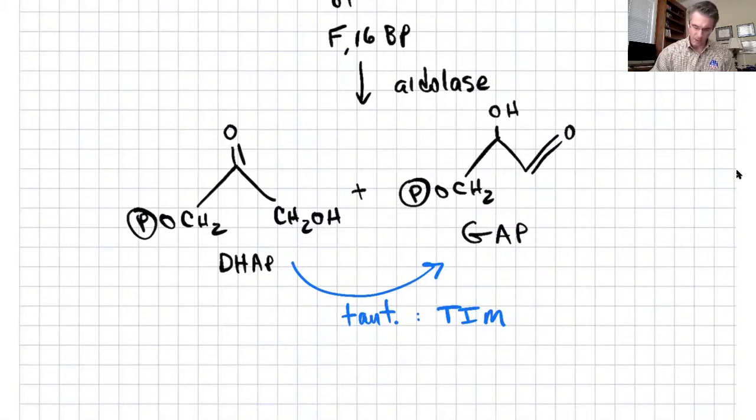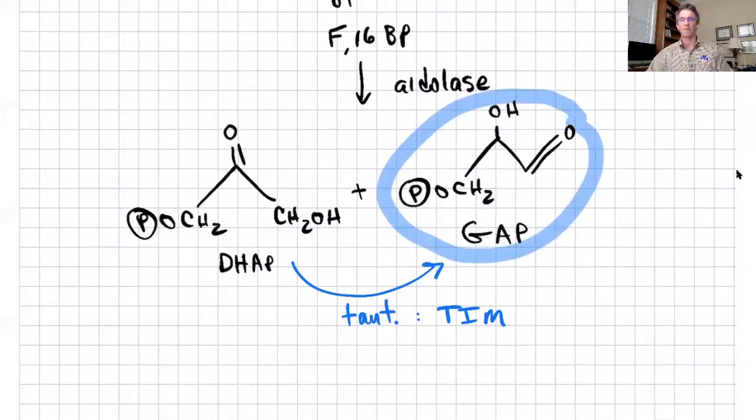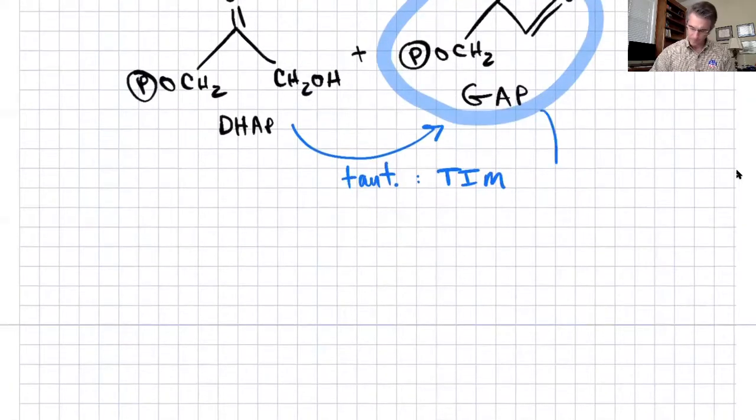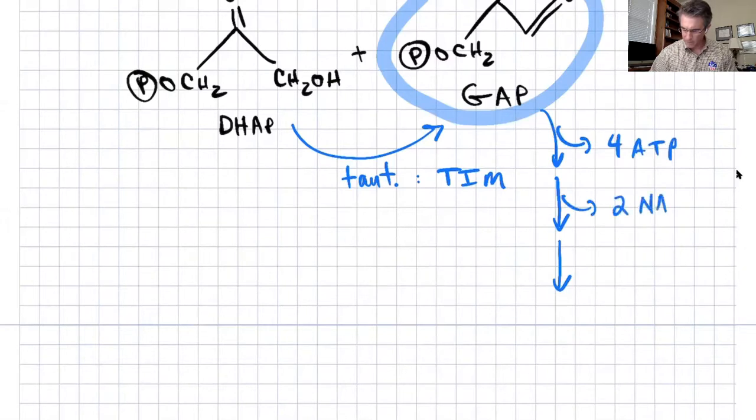Okay, so at this point, what we've got in principle is a bunch of this stuff that is now gonna flow down the rest of this pathway, right? The remainder of glycolysis, and out of this, we're gonna get 4 ATPs, all right? And we're gonna get 2 reduced NADHs, right? By the time we get all the way into our endpoint, which is of course pyruvate, right? All right. So let's jump on in and see how this works, right?